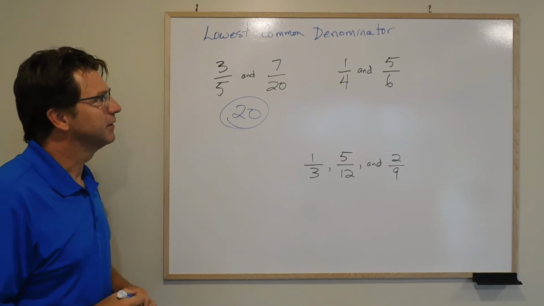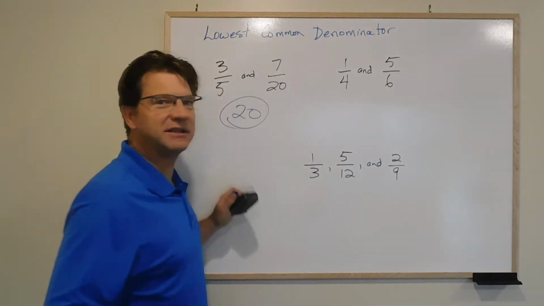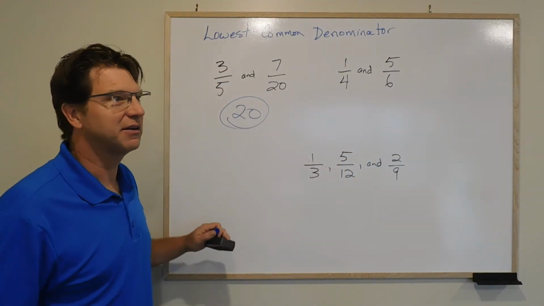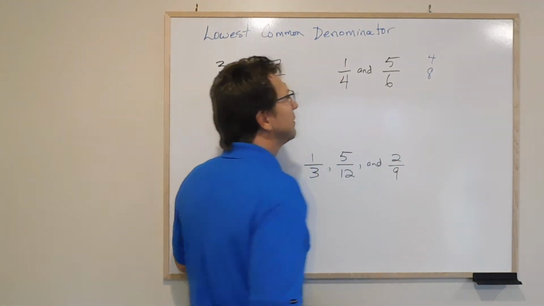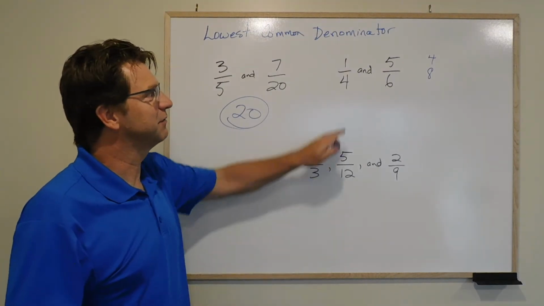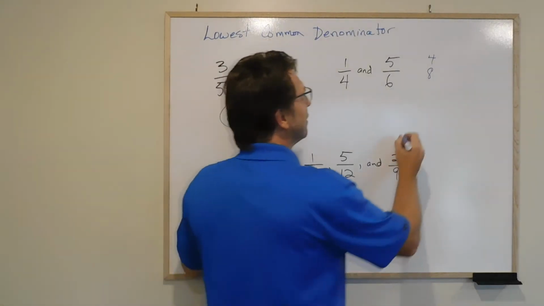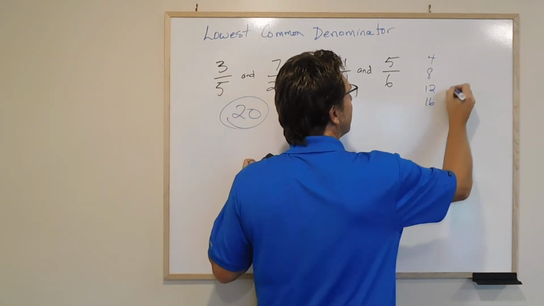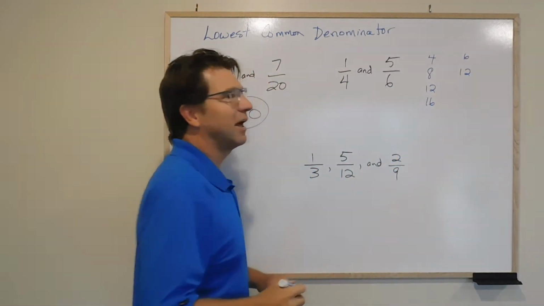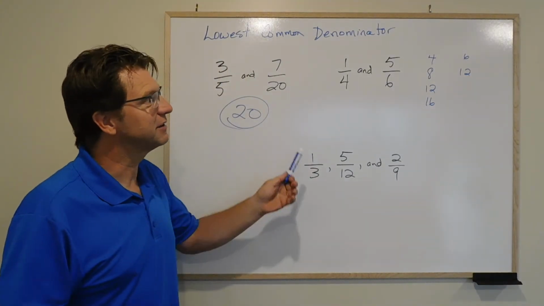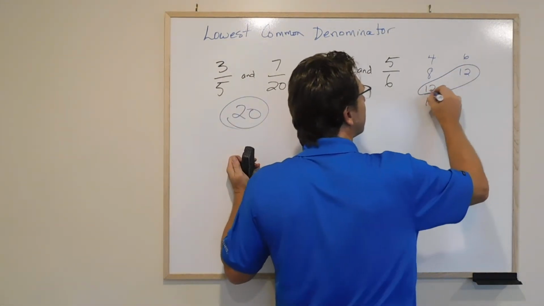Okay. Now if we try the same thing here, 4 and 6, we know it cannot be lower than 6, but it may not be 6, and in this case it's not. So if we start with 4, well, we already know that it can't be 6 because 4 times 1 is 4, 4 times 2 is 8, which is larger than 6. So 4 times 3, 4 times 4, and then we do the same with 6. 6 times 1, 6 times 2, and right there we see that 12 is a lowest common multiple for both, so 12 will work, okay?